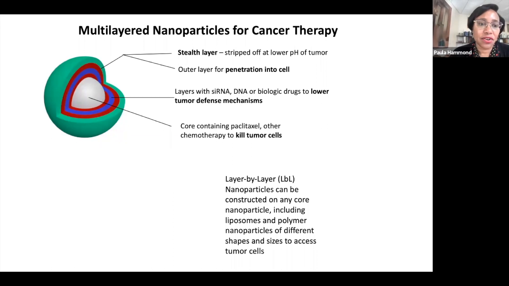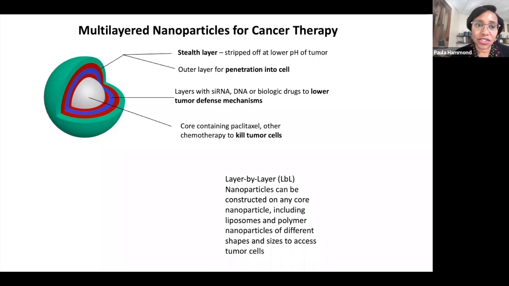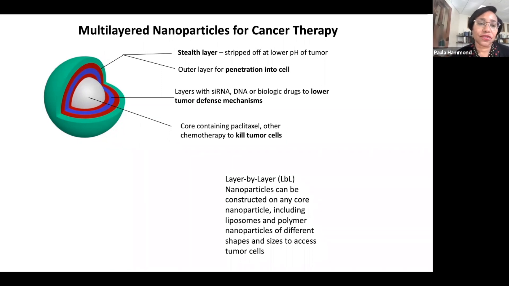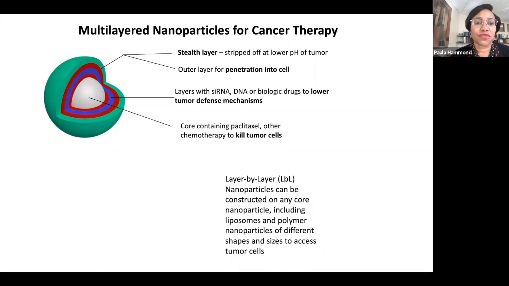We have used the layer-by-layer approach to generate a range of different thin films on large-scale surfaces for regenerative medicine and other applications. But in our work for the Koch Institute, we're really interested in designing a nanoparticle that could be used to target highly aggressive forms of cancer — including cancers that undergo genetic mutations protecting them from chemotherapy drugs by allowing them to bypass the pathways for cell death upon exposure to those drugs.